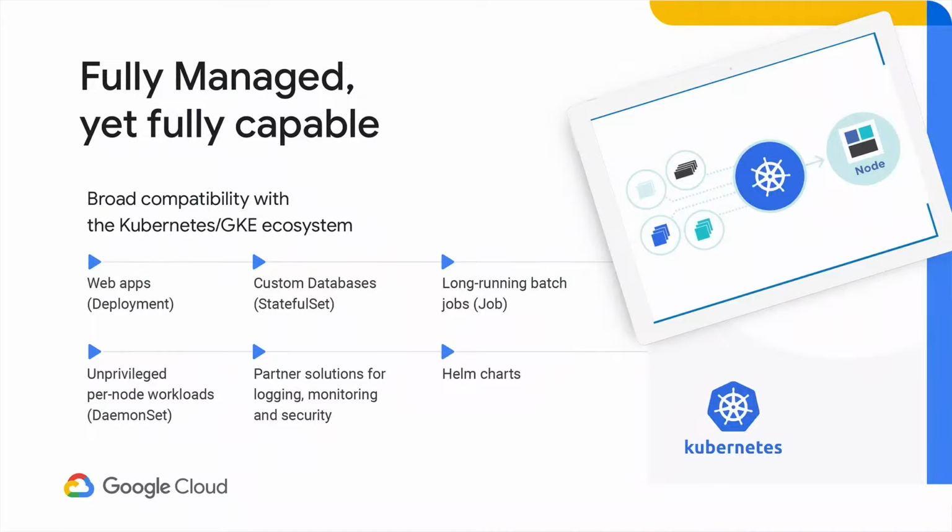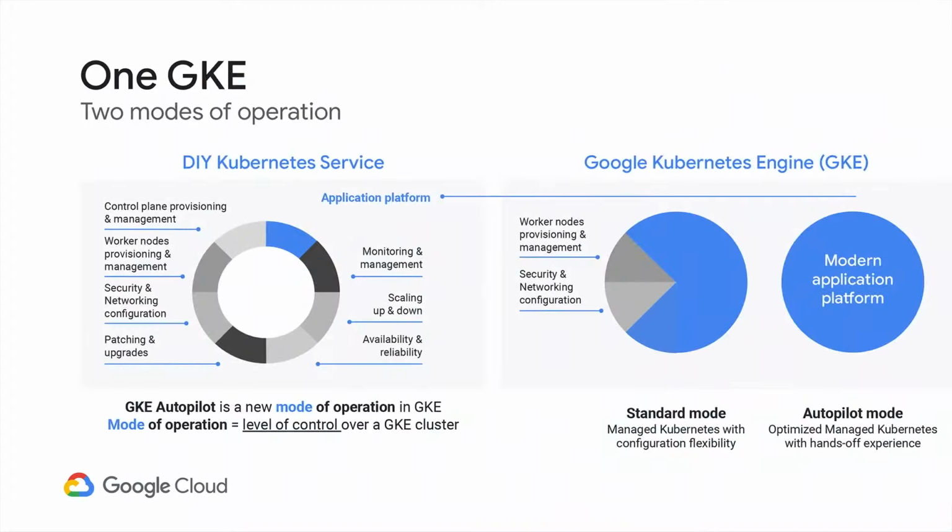GKE Autopilot is the result of a years-long challenging journey we embarked upon back then. With the launch of Autopilot, GKE users can now choose from 2 different modes of operation, each with their own level of control over their GKE clusters and the relative responsibilities related to GKE. We finally have an industry first, the Kubernetes spoon.